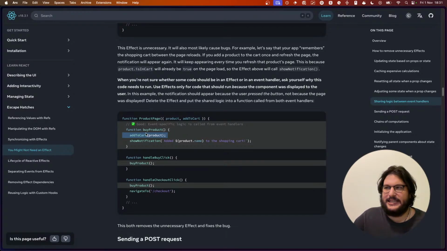So instead of writing add to cart product, I'm writing add to cart and show notification in a function, so now I can just call buy product instead of add to cart. And if you want, you can even rename it and call this function add to cart, so you don't even have to change your code.